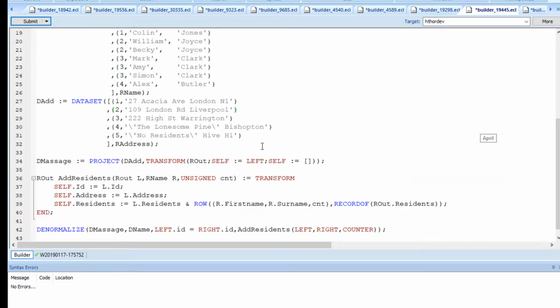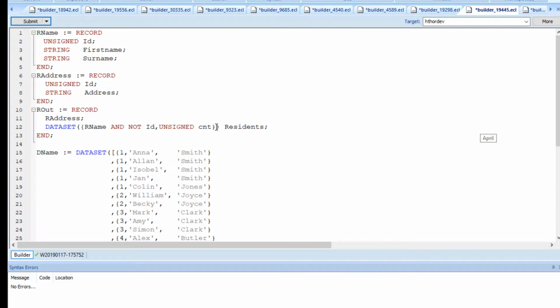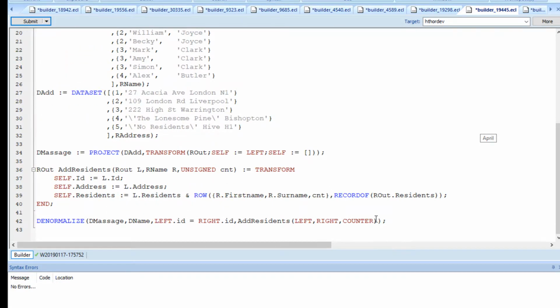So what do we have to do to convert this to use the second variant of denormalize? Well, first thing is there's no counter in this variant. The counter has no meaning, so if we're using counter, we just have to get rid of it. Okay, so I'll just get rid of counter there. The initial project to transform the parent record to the output format remains unchanged.